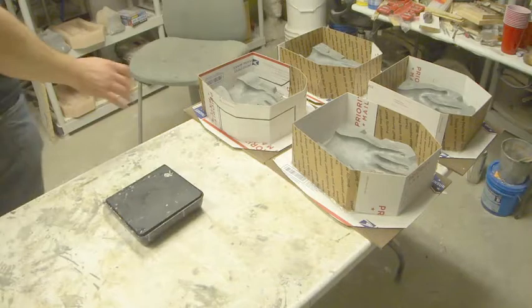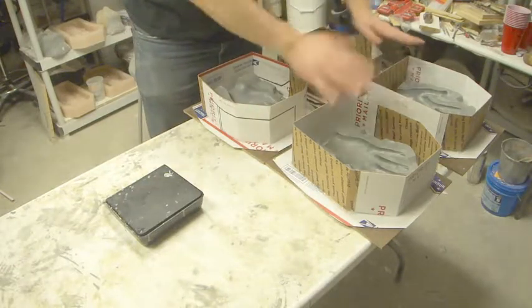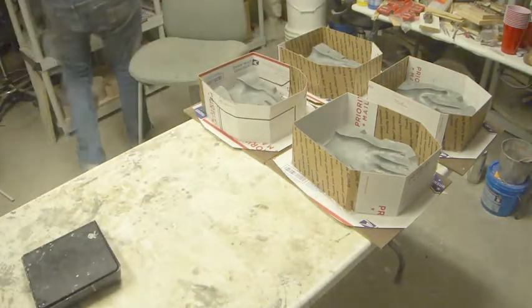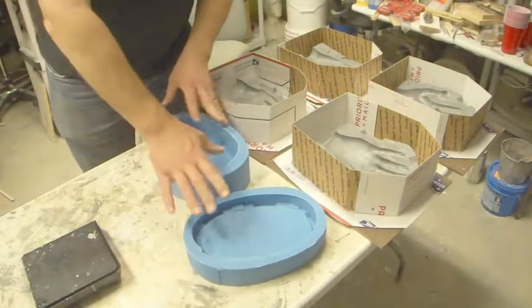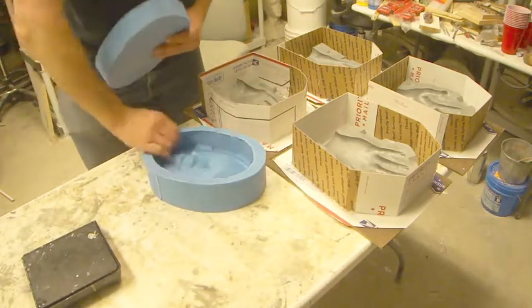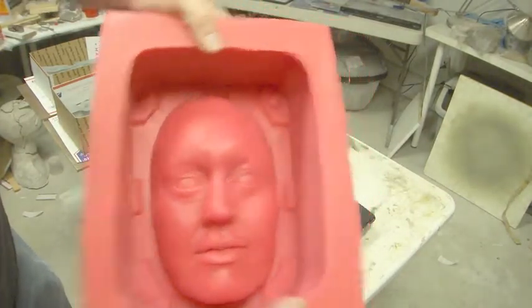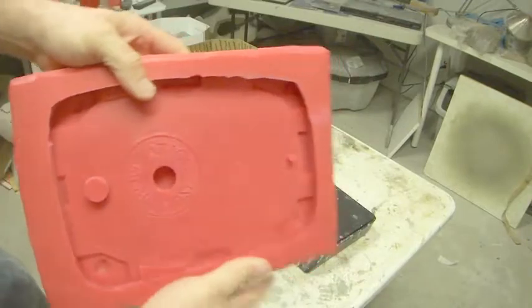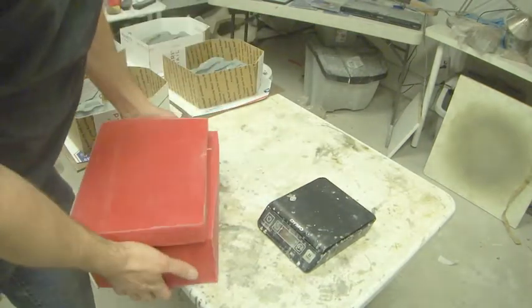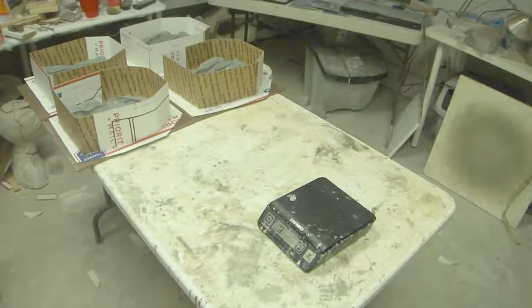As you can see, I have taken the liberty of not only having both the ones that we prepped, but I did the other hand as well because I'm going to pour these up together. Now something that I like to do is, if I'm doing sets of molds like this, for example this one here is the cap that goes on the top of this mold here. This one here is another box mold, and this is also the lid portion. So by color coding your silicones, it's much faster to pull them off the shelf, get them run, and know which ones go with which. So that's a little tip.